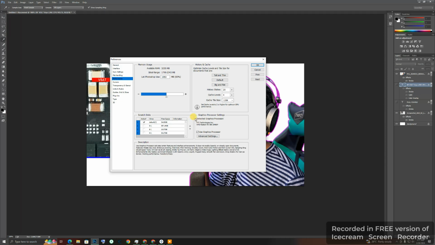When I installed Photoshop on my PC, this option right here wasn't highlighted even when I had my drivers installed, even when I was playing games, which shows that my graphics card is active. So how did I get this option highlighted to the extent that I can disable the graphics chip or enable it anytime that I want? I will show you all the steps, and the first step will be the one that worked for me.